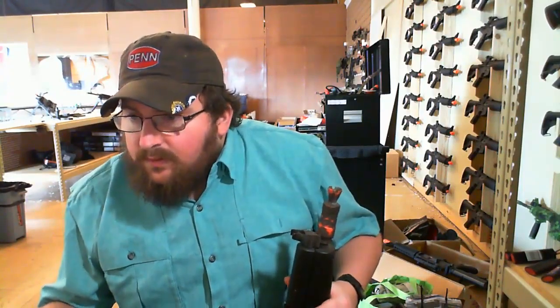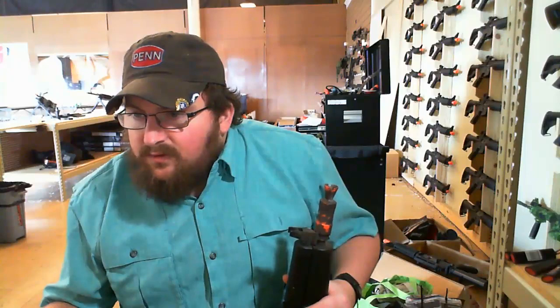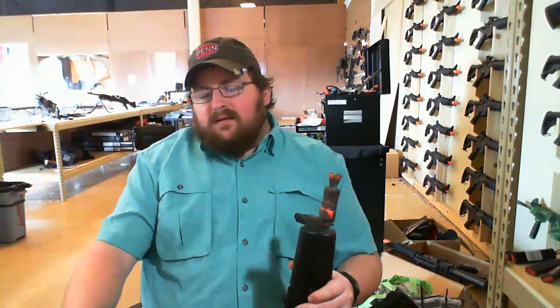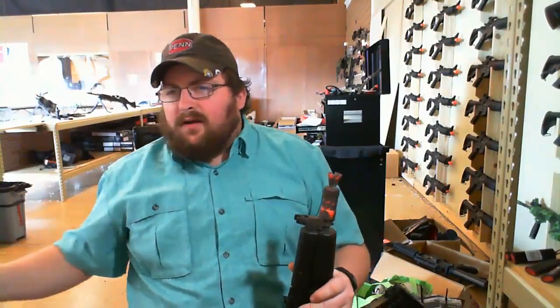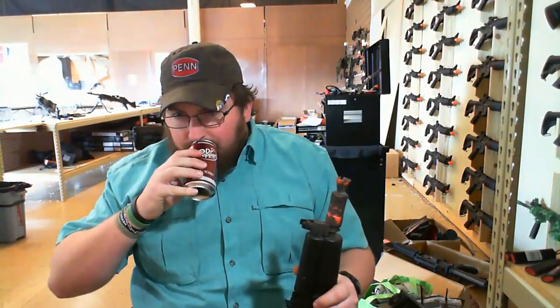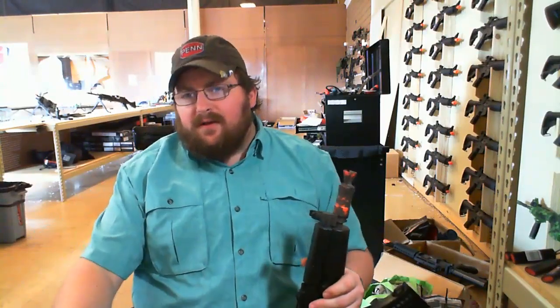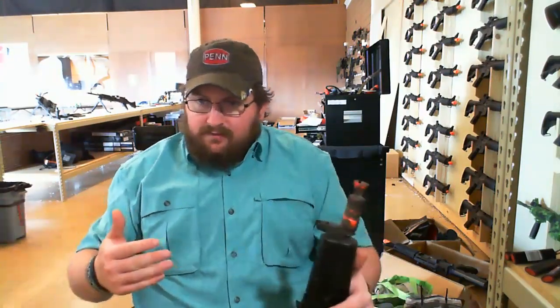Are 9-tooth DSGs just used for slower rate of fire? I could see them being used for a higher FPS setup. So you are probably going to get a lower rate of fire because of that, but you're going to get more feet per second. But you're still going to have an obnoxiously high rate of fire. But you're also putting less stress on the gearbox, so it's kind of like a trade-off.